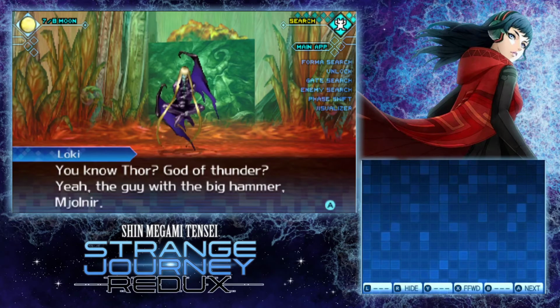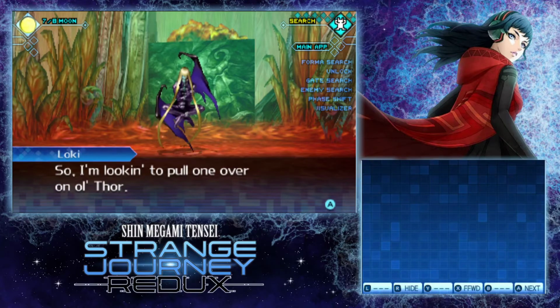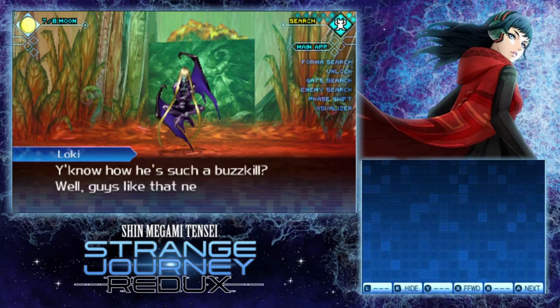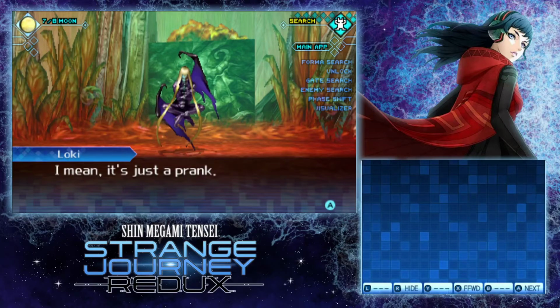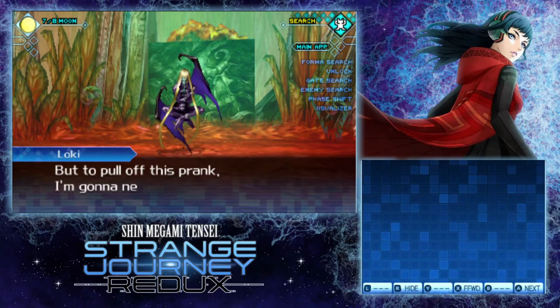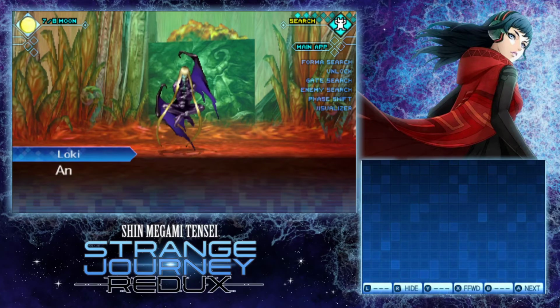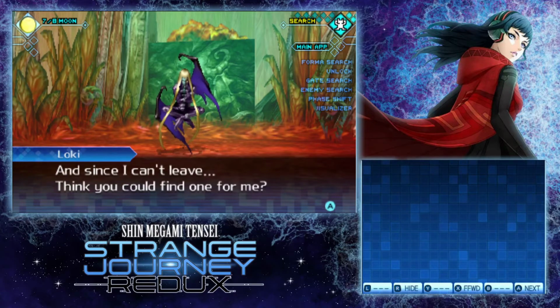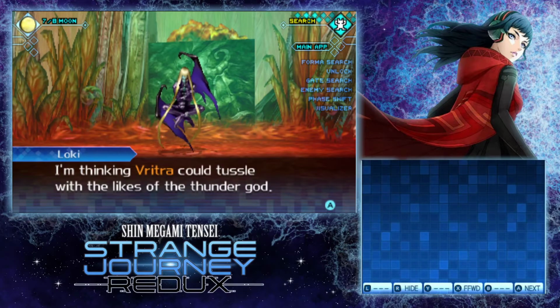So, do you know Thor, God of Thunder? Yeah, the guy with the big hammer, Mjolnir. So I'm looking to pull one over on old Thor. You know, how he's such a buzzkill? Well, guys like that need to get their ass kicked sometimes. I mean, it's just a prank. But to pull off this prank, I'm gonna need a demon that's tough enough to take down Thor. And since I can't leave, think you can find one for me? I'm thinking the Vritra would tussle with the likes of a thunder god.